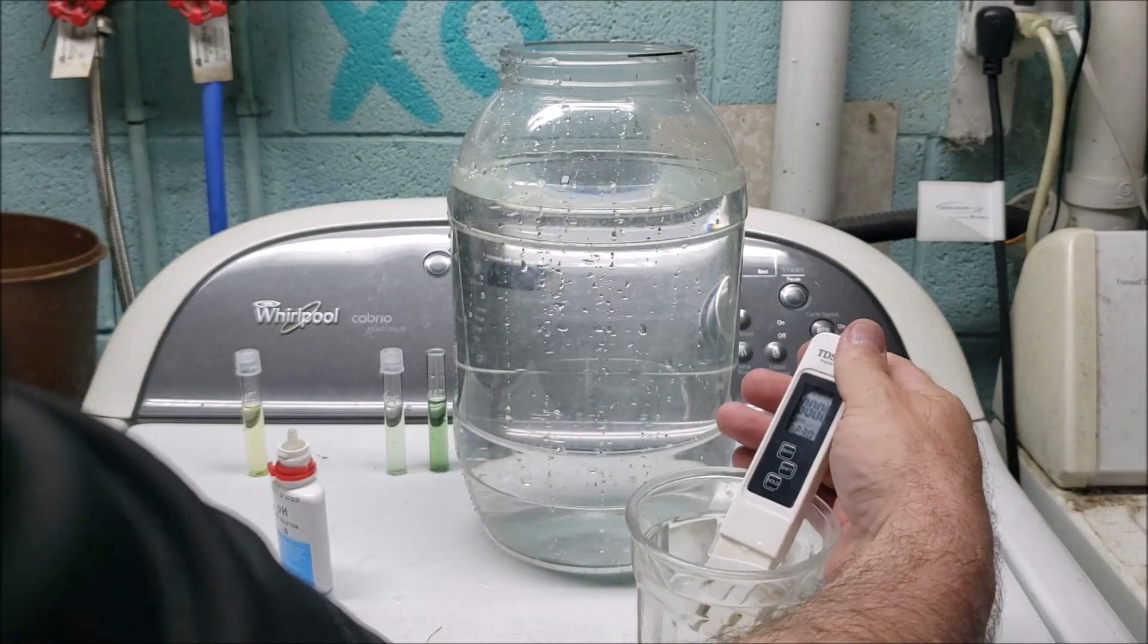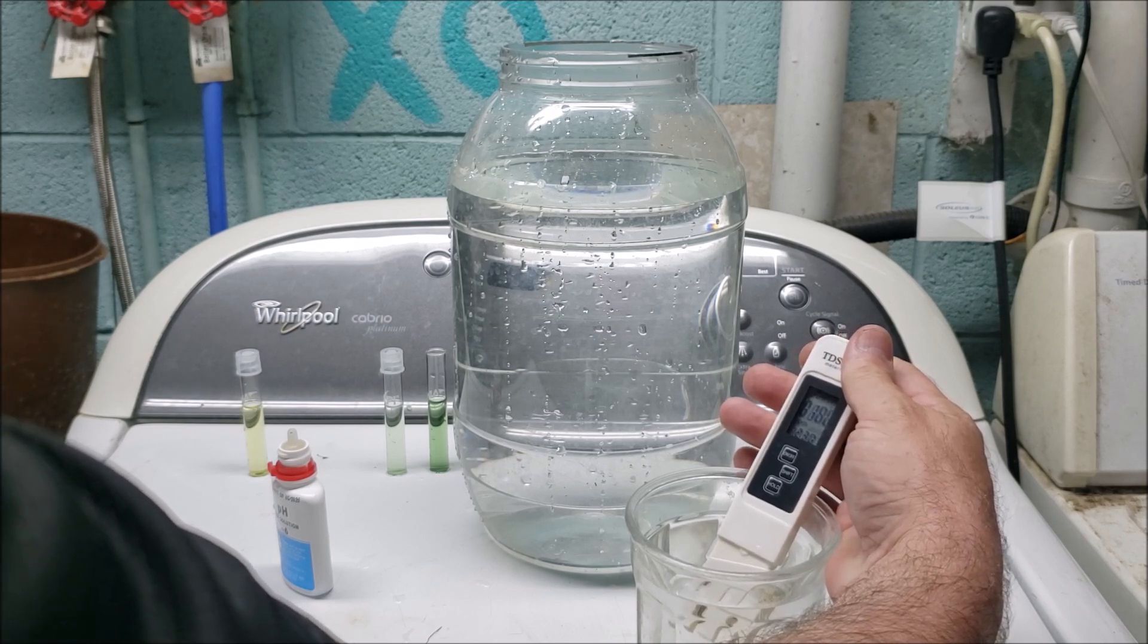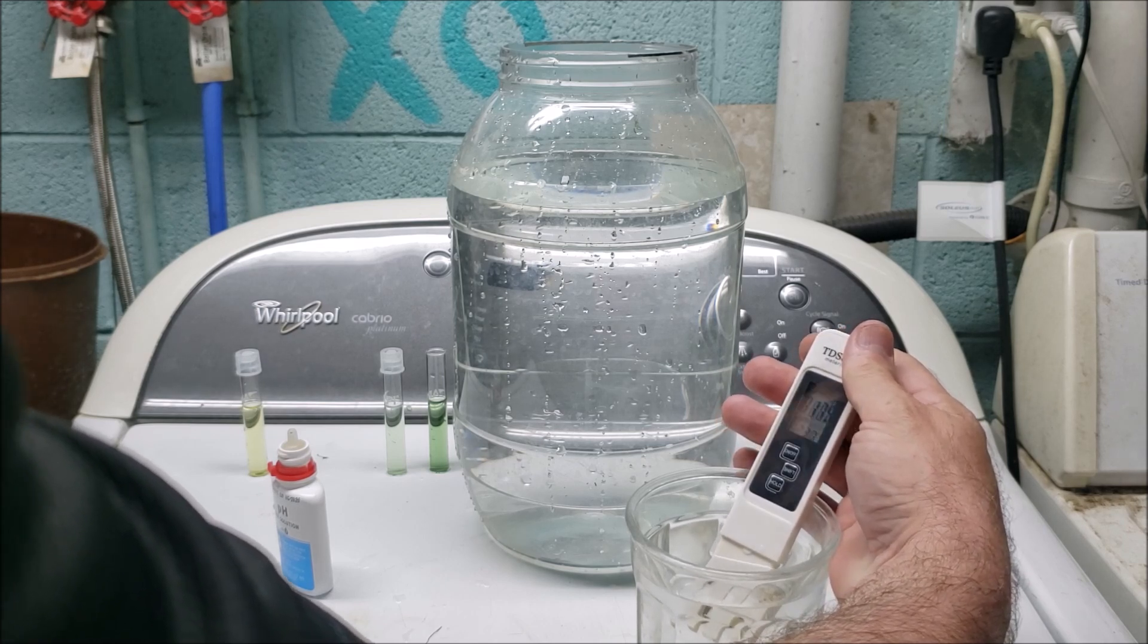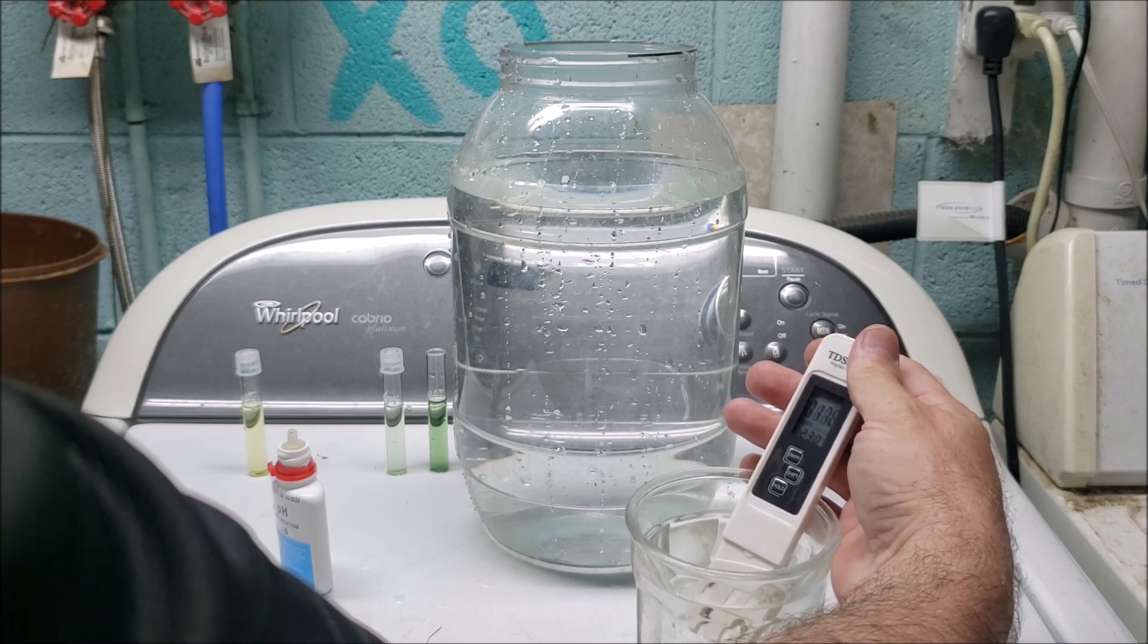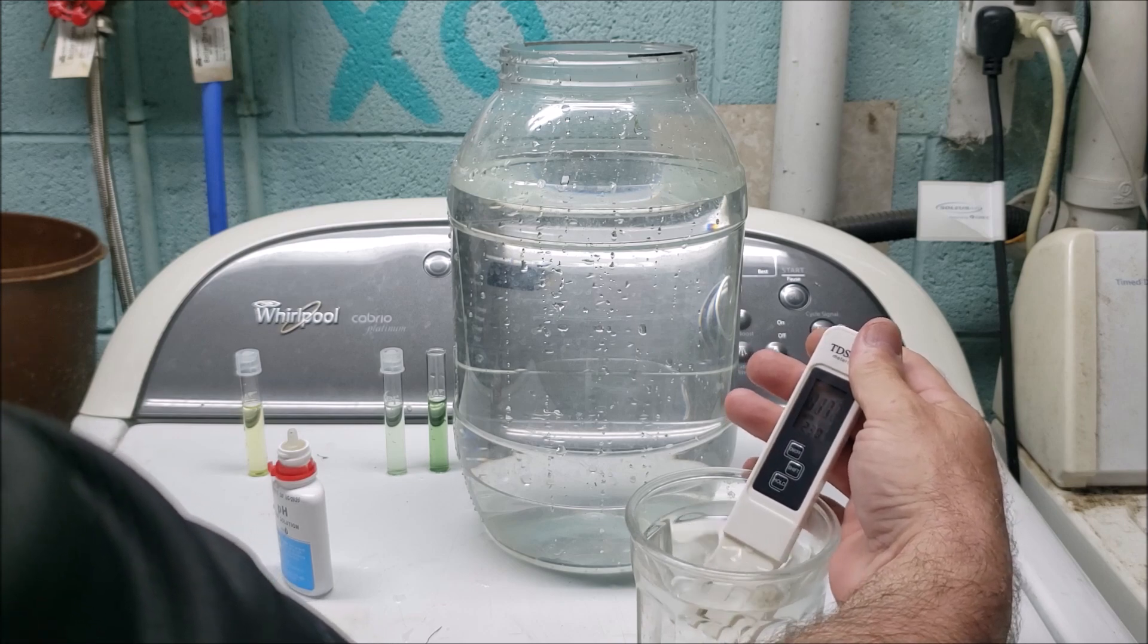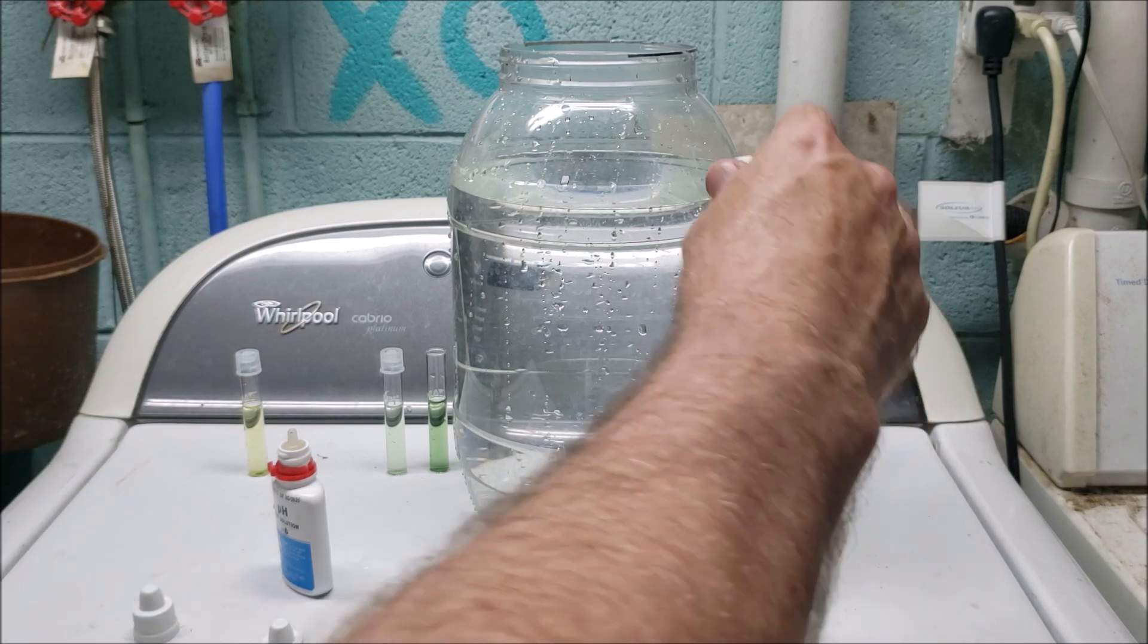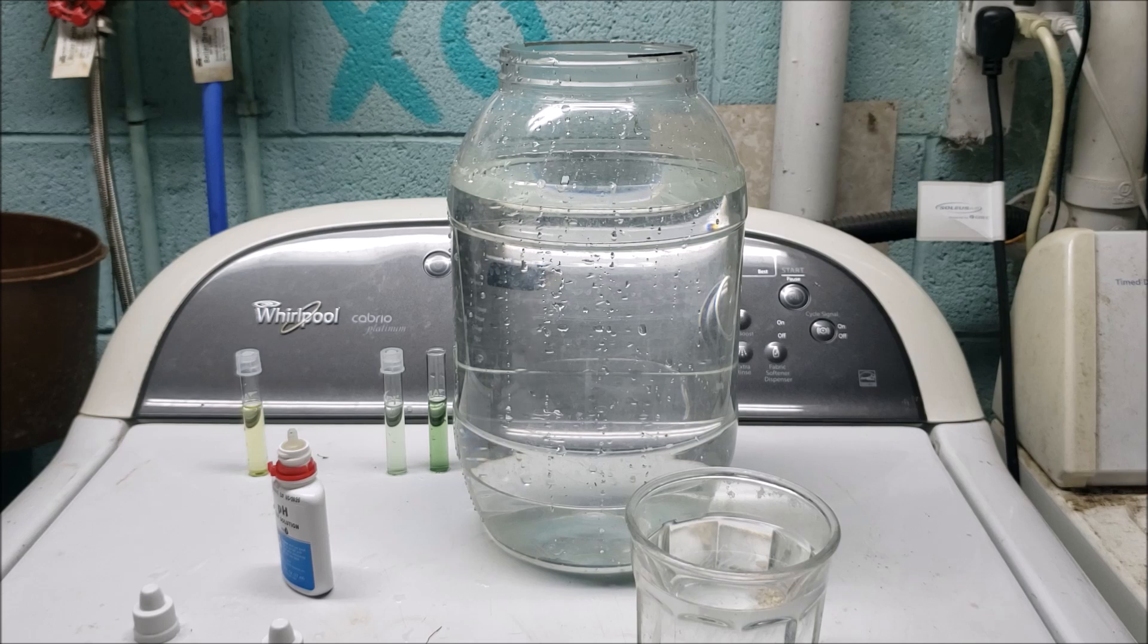The TDS in this is 183, 181, 180. So again we started with that same water of about 120 parts per million and now we're up to about 170, 177. So the aragonite definitely will raise the hardness but it also affects your pH greatly. If you use other things that will affect your hardness without affecting your pH it can be done and I now got a little better understanding how to do it.